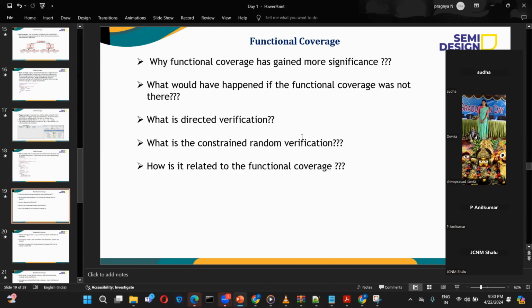Why do we need to collect coverage to verify the design is functionally correct through functional coverage itself? I can do it this way, right? I have 10 features, so I will write 10 test cases to cover all the functionalities. So then why do we need functional coverage? Can anyone answer that? Sudha, will you give a try?